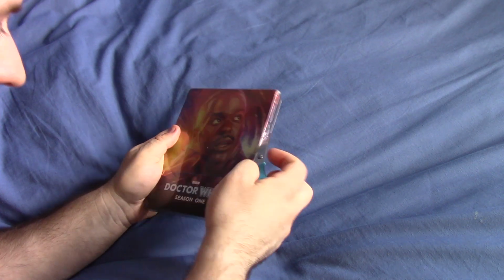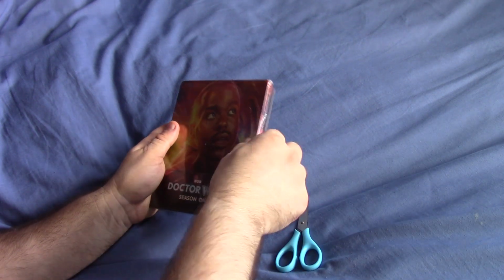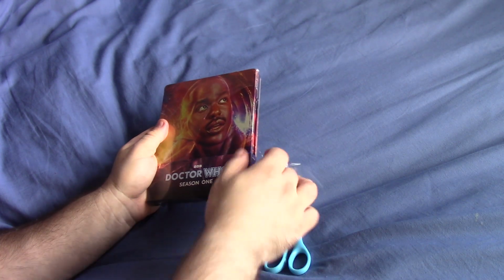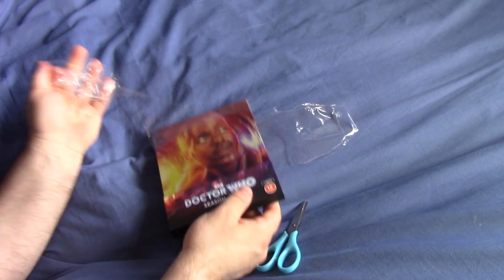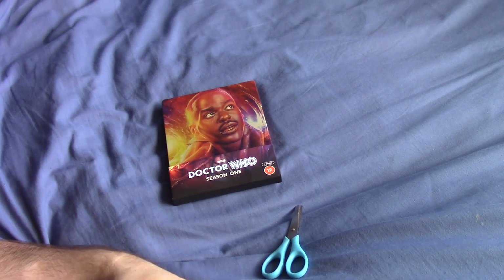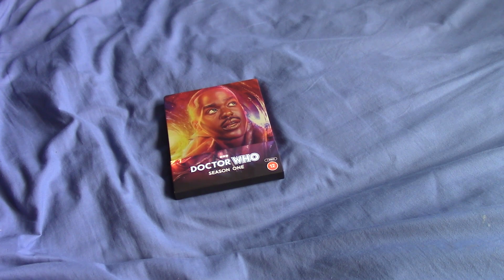So it is a 7-disc set and rated 12, and by the looks of the pictures, except for The Church on Ruby Road and the Doctor Who Unleashed second disc, because there's 2 discs for Doctor Who Unleashed, those 2 discs are rated PG, and then the other discs are rated 12, which I'm a bit surprised about with the Doctor Who Unleashed first disc. Then again, that might be the one where, because it's got the first 5 episodes of Unleashed, not including The Church on Ruby Road, that's on that episode's disc.